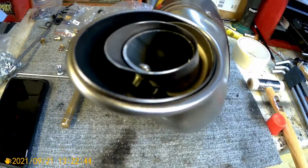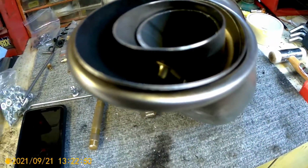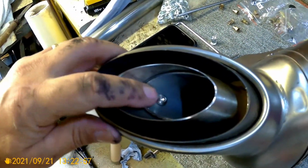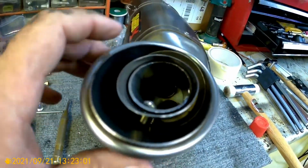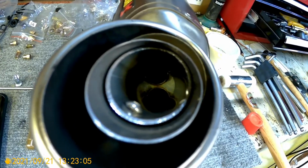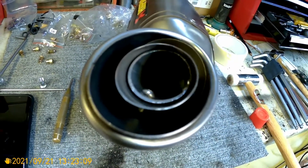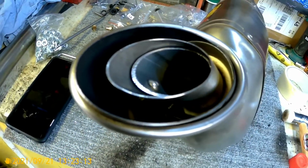Right, bolt it back together. Don't know if the camera can pick it up. The new fixing through there. Now the inner sleeve goes down and it is resting on the two outlets on the inside of the pipe. Next thing, I suppose, gonna have to bolt it on and see what it sounds like.